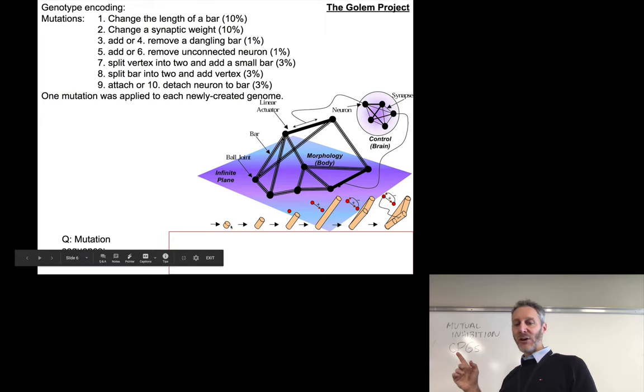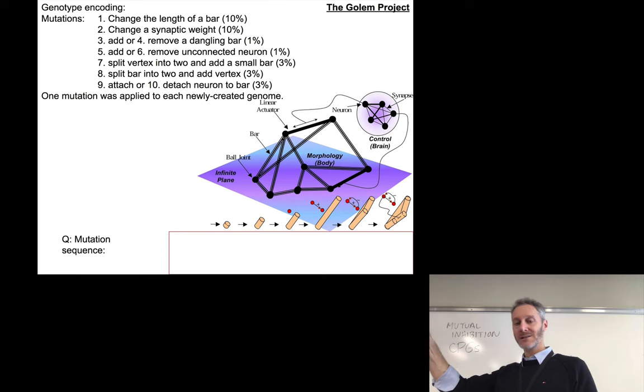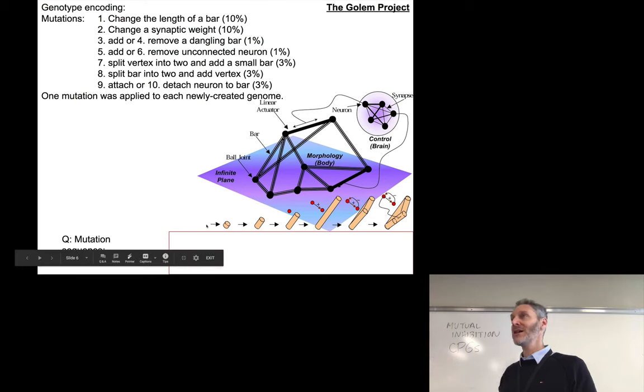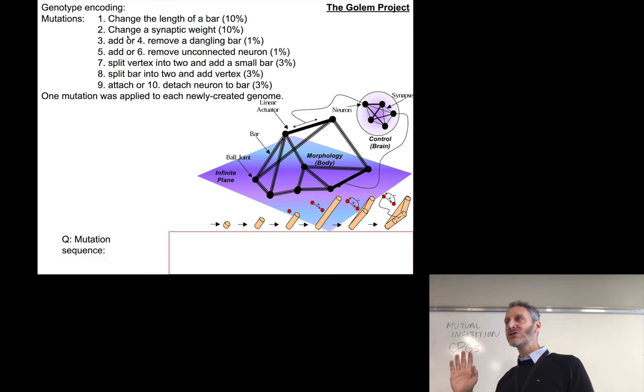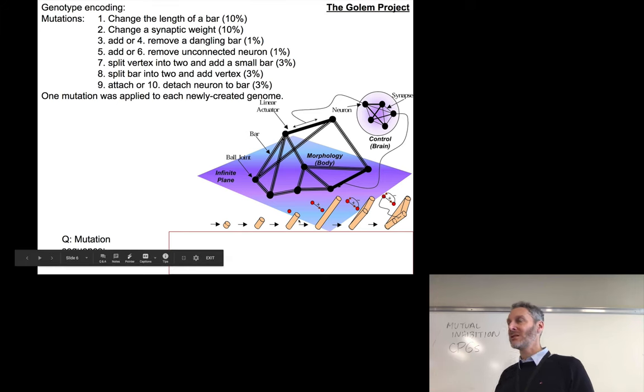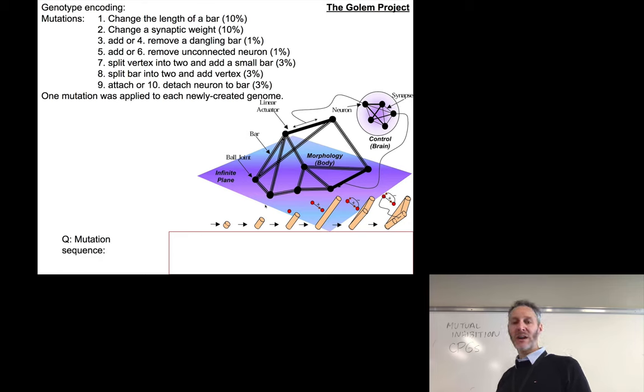In this paper, there is the following figure that shows a series of mutations that turn a null robot, so a null list of four null lists, which produces, obviously, nothing, into something else. Each black arrow here represents the application of one of these 10 mutations. So I'm going to give you 5 minutes to turn to your neighbor. See if you can label these six black arrows with one or maybe two mutations. In some cases, there may be more than one mutation that's applied to turn, for example, this robot into this robot. See if you can figure out what they are, and we'll reconvene in 2 or 3 minutes' time to see what you came up with.